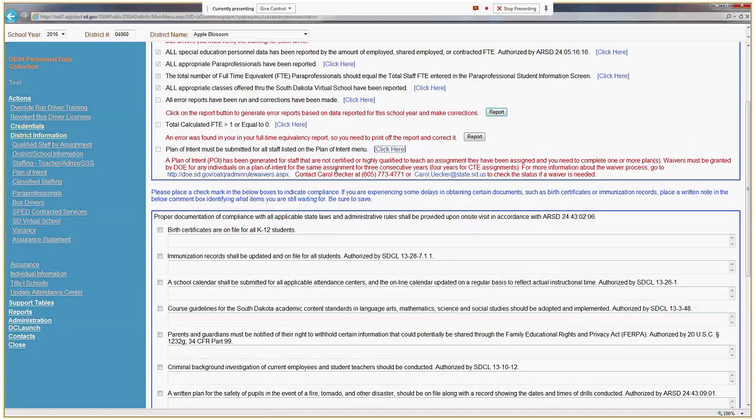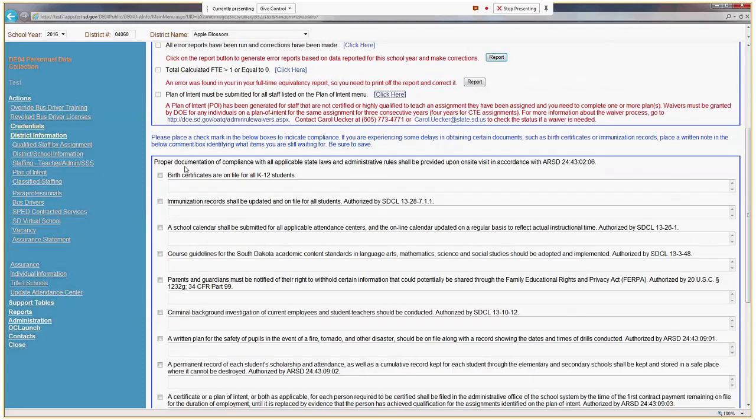You're asked to place the check mark in the below boxes to indicate that you're in compliance, that all birth certificates are on file, that all immunization records are on file. If you're experiencing some delays in obtaining these records, you can place a written note in the below comment box identifying what items you are still waiting for.